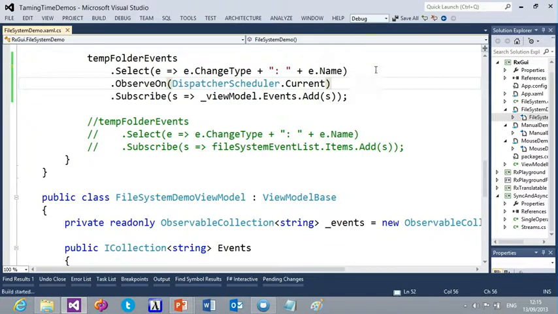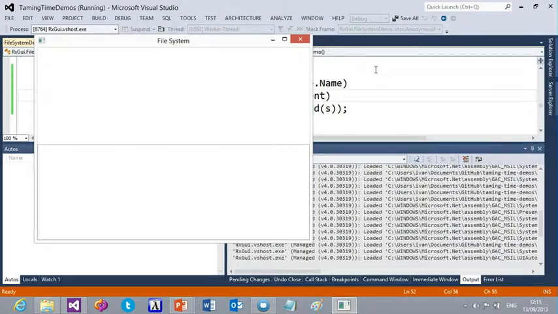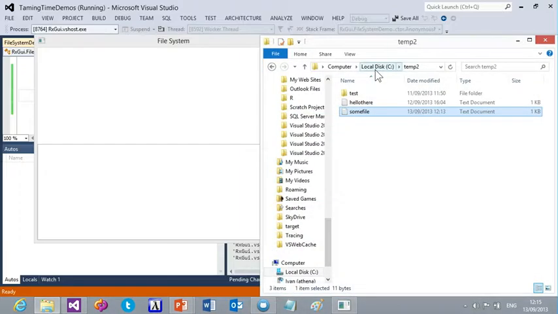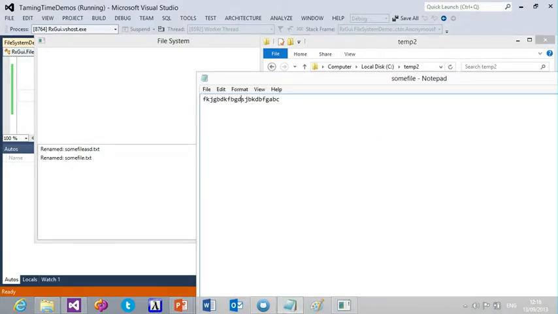So when I run that up and start frolicking in the file system, you can see that that thread issue has gone away, and I can edit this to my heart's content. Oh, well, that's a bit funny too, because every time I save this file, I'm getting 2 file system events, which is mucking up my user interface. So what am I going to do about that?